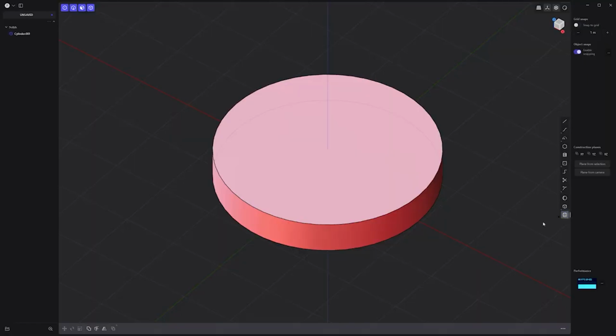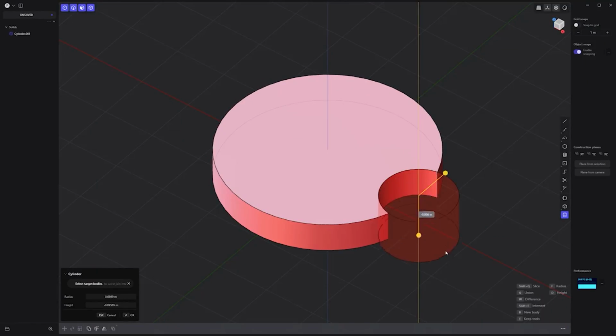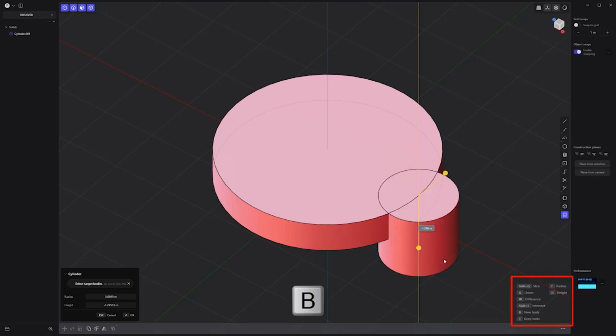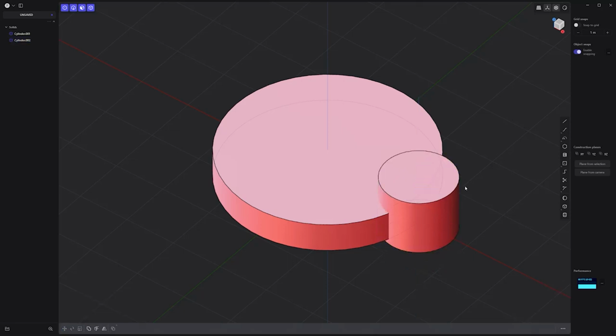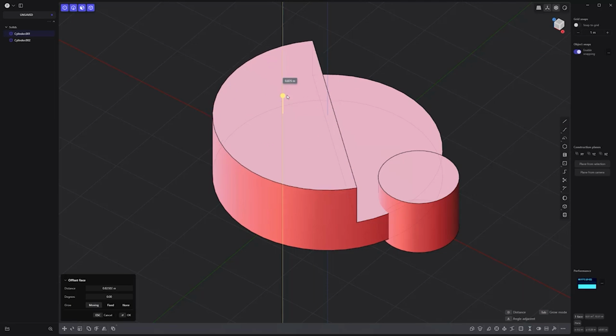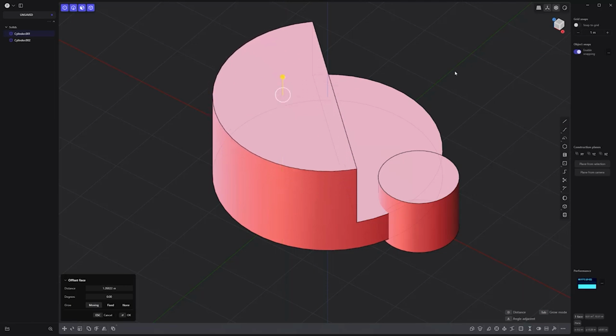Many tools provide additional options that can be enabled using modifier keys. These options are displayed in the lower right corner of the UI when the tools are activated. A tool as simple as the line tool can be turned into a cutting tool, for example, when K is pressed to enable the knife option. Be sure to explore these modifier keys when you activate a tool to expand the capability of the tools available in plasticity.